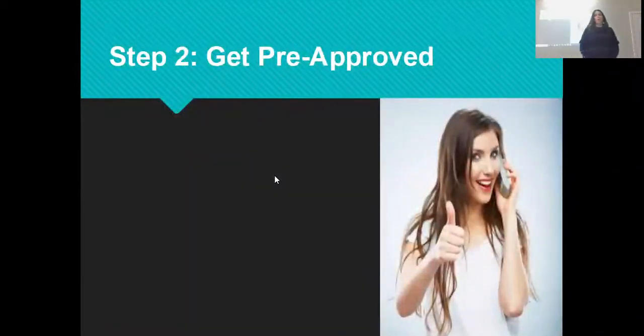Awesome. Well, this is a fun process because I know this is the process where a lot of people get really nervous, especially when it's your first time. So I think the most important thing in this process is to understand your budget. How much can you afford? A house is not just a payment. There's a lot that comes behind that process.